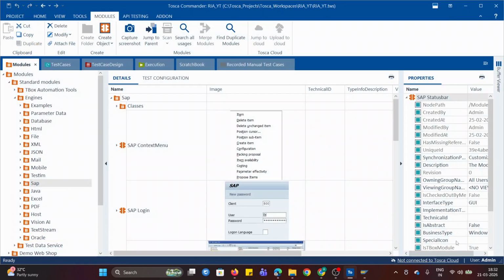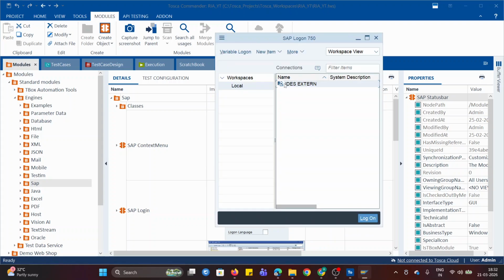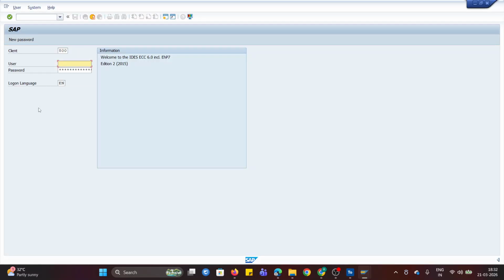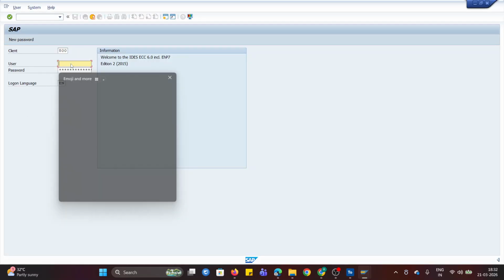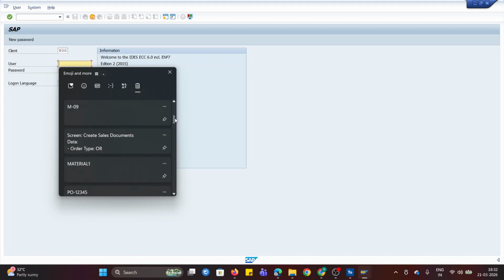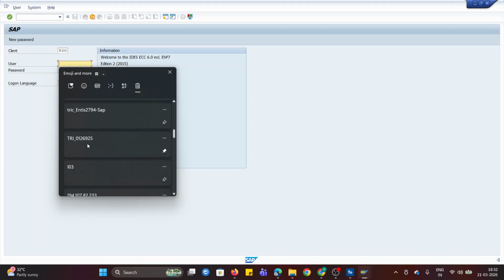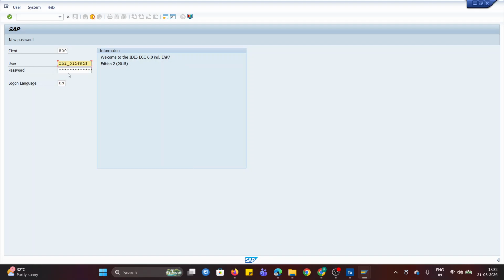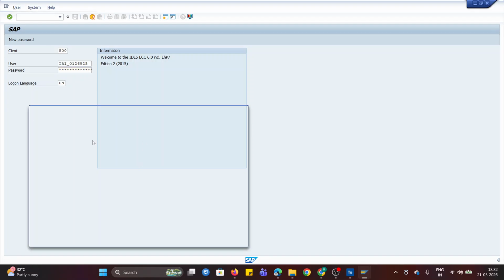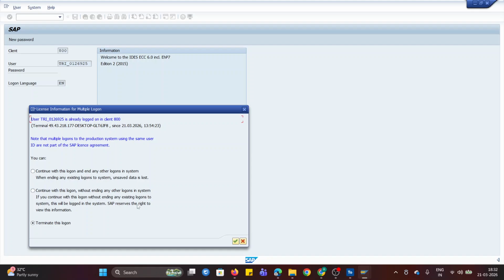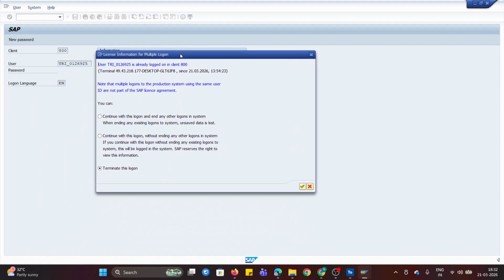Just a second. I think it has logged us out. If you are not working on it, it will log you out automatically. Okay, this was the username. Okay, enter this. And see, we just got that error because the previous session was not correctly logged out, right?